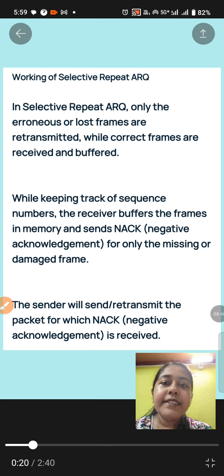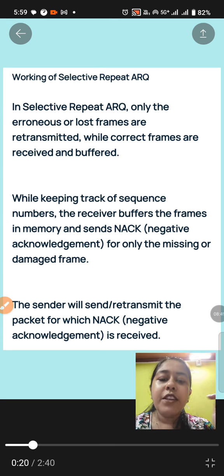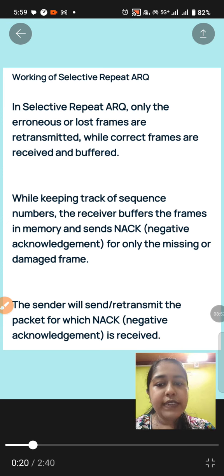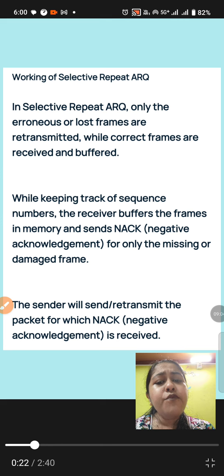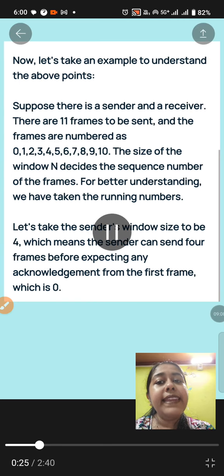This concept was not there in the previous protocols. This is a new concept which you get only in this protocol. So the sender will only send that particular frame for which it is receiving a NACK.